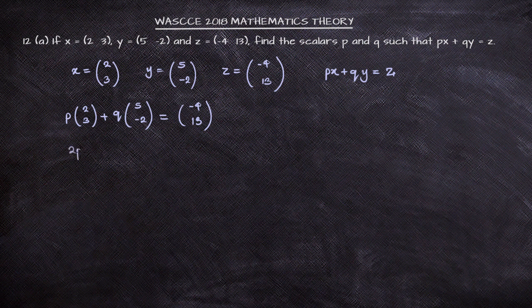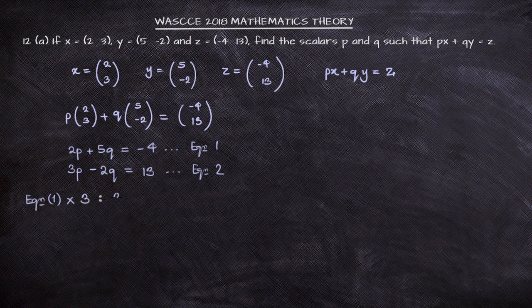We are going to have this, and then what this will form is a set of simultaneous equations, which we have 2p plus 5q is equal to minus 4. Then 3p, now we have minus 2q, because minus 2 is there at the base, equal to 13. Now these are two equations that we can choose to solve, equation 1 and equation 2. We can solve them simultaneously, and we can find the value of p and q. Now if you want to solve this simultaneously, let's say we want to use the elimination method.